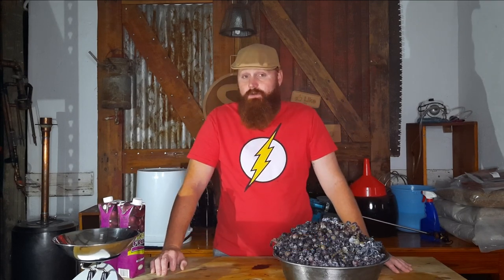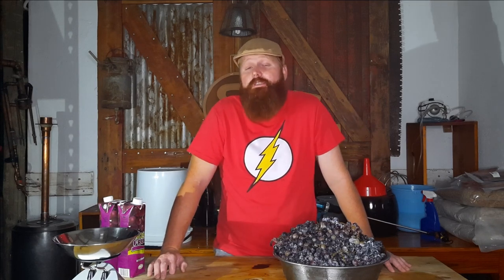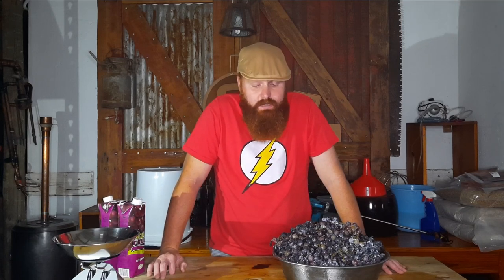Reason number two is fresh grapes are hell of expensive, and to get enough grapes to make a decent Brandewyn, yeah, that's gonna cost a lot of money. Luckily, my father-in-law has a brio in Afrikaans, or an arbor of grapes in his yard, and I managed to get my hands on 5 kilograms of grapes. Now, these grapes are Glippertjies.